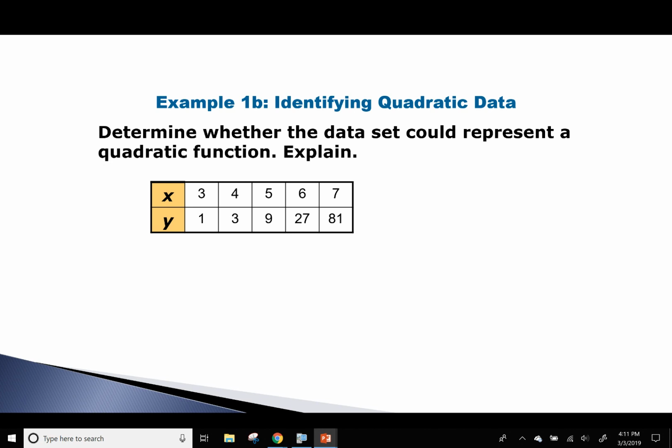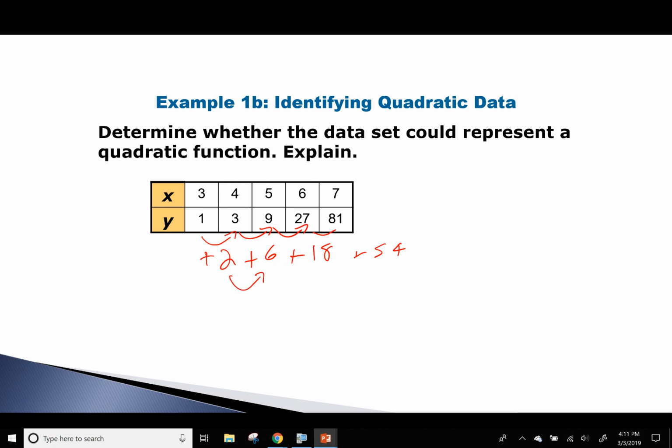Now let's look at this one. Look at the x values, just make sure that they're consistent. 3 to 4, 5, 6, 7. They're all 1 apart, which is good. We have to make sure that those are all evenly apart. But now let's focus on our y's. Our y values, we're going 1 to 3, which is +2, 3 to 9, which is +6, 9 to 27, which is +18, and then 27 to 81, which is just obnoxiously large. Anyway, let's do the math. 54, I think. So those are the first differences.